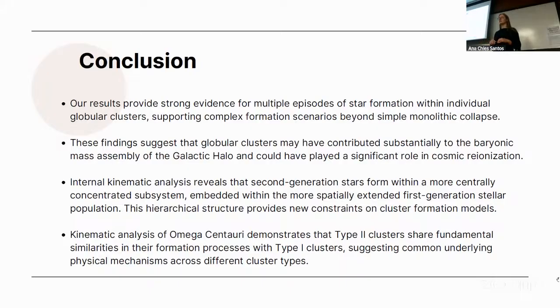So there are some scenarios that we call, for example, dilution, where we have first the formation of the first population. Then we have the stars that are ejecting gas and forming the extreme population. And then, thirdly, we have another formation episode that is the result of gas that formed the first population stars that slowly went to the center of the cluster and mixed with the gas that was ejected by the second population. And this is why we have this extreme population.